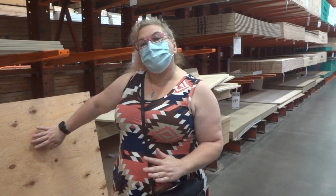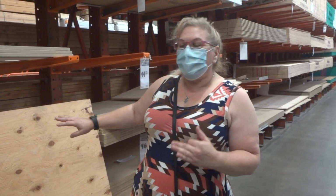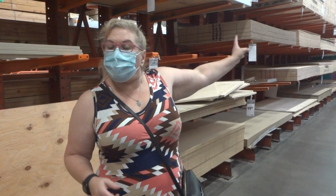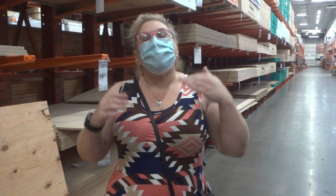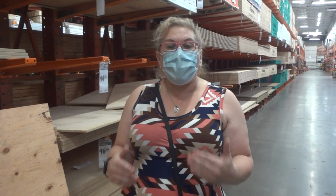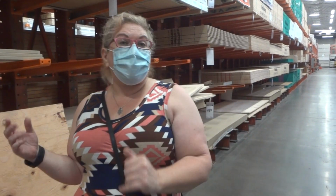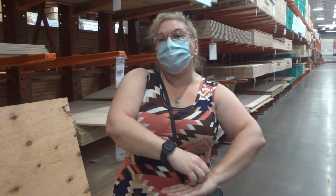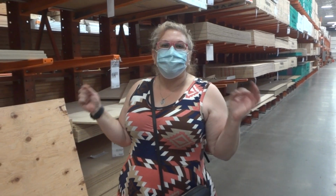So you don't have to go with the more expensive plywood. You could go with the $30 one, and that'll be sufficient. Just make sure it's plywood and make sure that it's multiple layers, okay? That is going to give you more integrity in your base to stand up against wind. And that's really important, because even if you have weight, if the wind is taking the screws out of the base, what are you gonna do? Okay, so use the right wood.